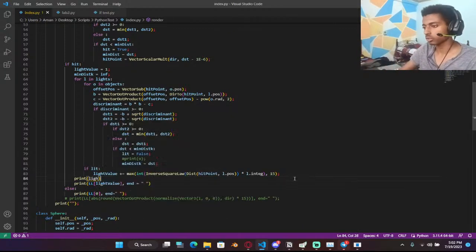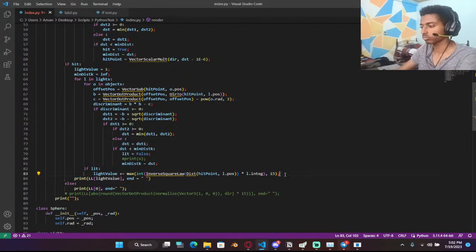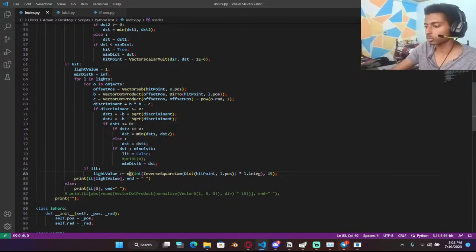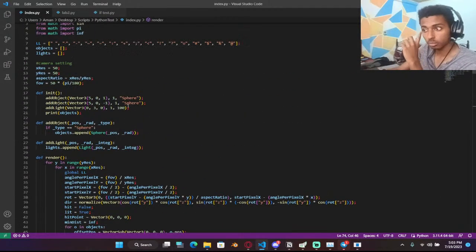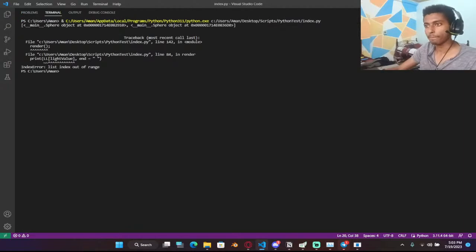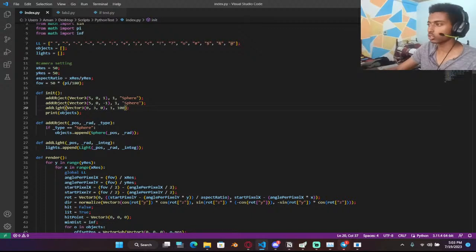Oh, I know what the problem is. This is supposed to be minimum. We don't want it exceeding 15, so if we run this now, ooh, it's working. It's not how I expected it to be, because I expected it to be exactly the same. If we make it 1000, okay, we seem to have run into the same issue.